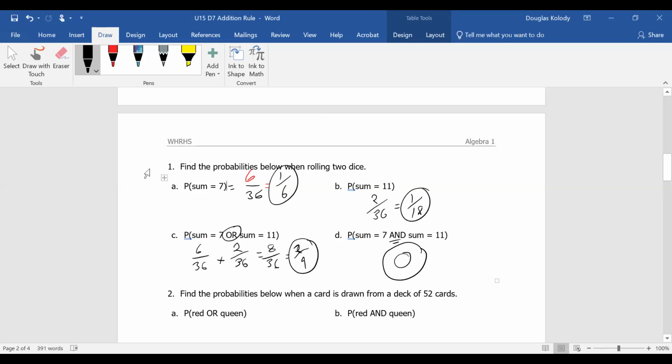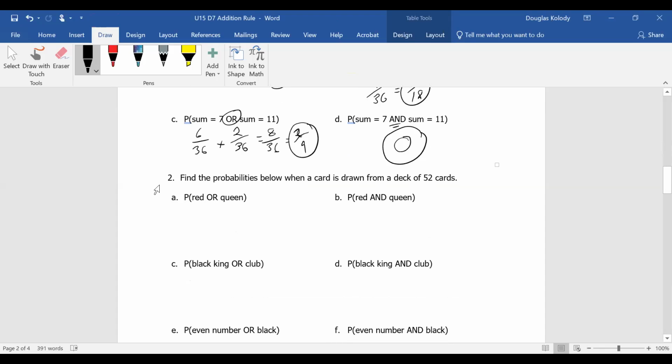Okay. Things get a little more dicey when I do number 2, specifically 2A. What's the probability that I draw 1 card from a deck? Okay, it says a card, so that's just 1 card. Can that 1 card be both red or a queen? Well, let's see here. How many red cards are there? There's 26 out of 52. And I'll do plus right now because or means plus, everybody. How many queens are in a deck? A queen is a specific card, so there's 4 queens: hearts, diamonds, clubs, spades, out of 52.